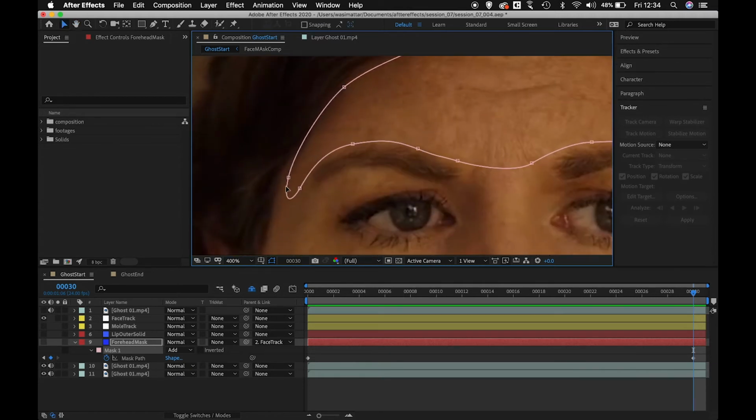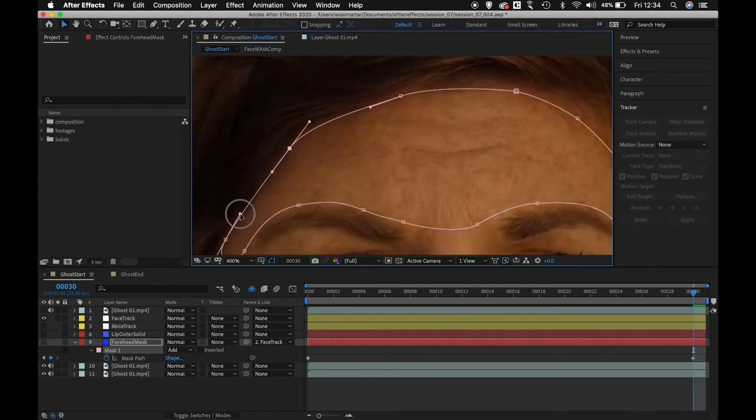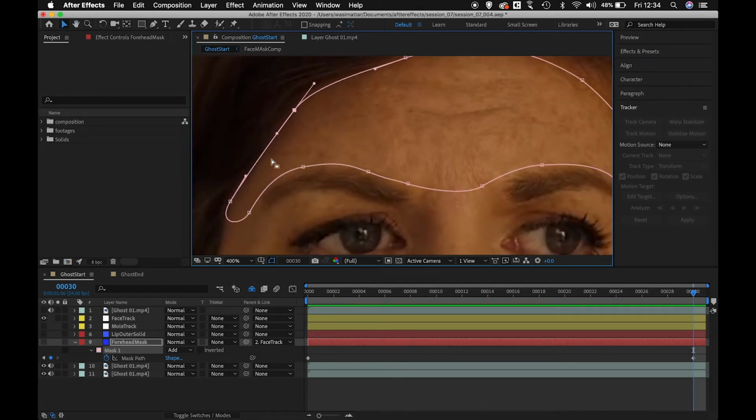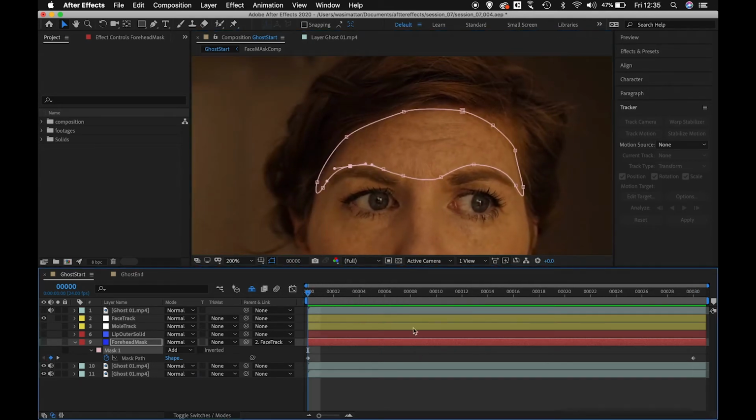Check any other place where you are losing the rotor. Yeah, this is where we're losing the rotor. Maybe I can just adjust this a bit, like this. And even over here, I can just adjust this a bit so that the hair gets omitted, and get this thing properly managed. And now you can come over here, just play this and check.